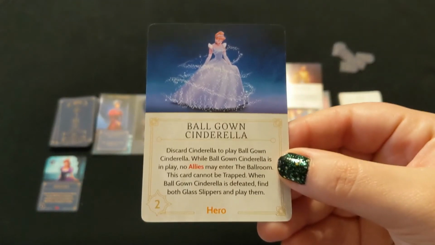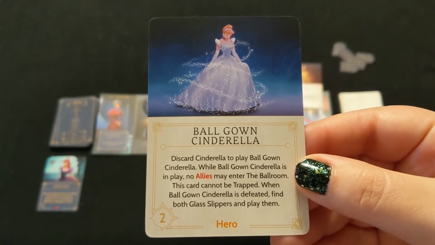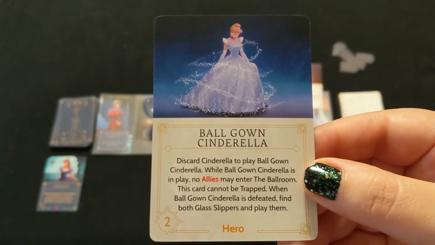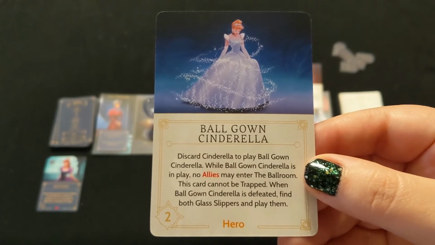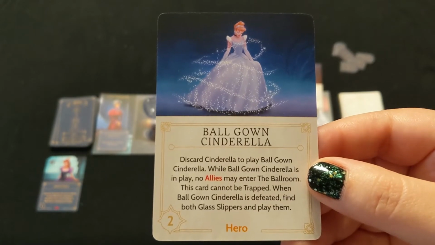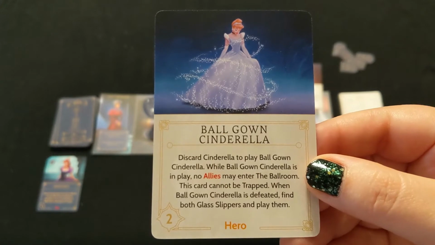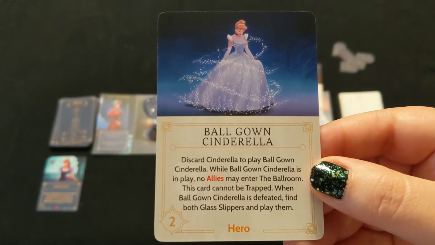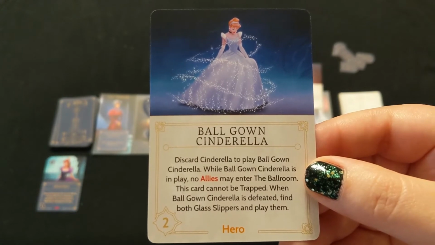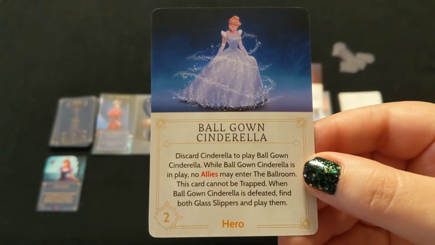Ballgown Cinderella prevents Ballgown Anastasia and Ballgown Drizella from entering the ballroom, regardless of where she's played in your realm. If Ballgown Cinderella is revealed before Ballgown Drizella or Ballgown Anastasia are moved to the ballroom, you must defeat Ballgown Cinderella to win. If Ballgown Cinderella comes into play after Ballgown Drizella or Ballgown Anastasia have been moved to the ballroom, then she has no effect and does not prevent you from winning. She is the only hero who cannot be trapped, but we'll talk about trapping heroes in a minute.